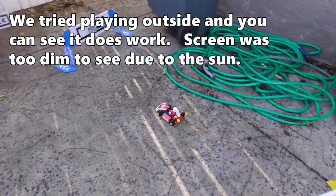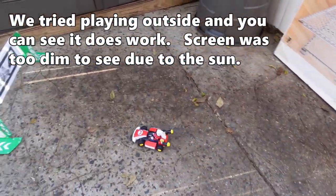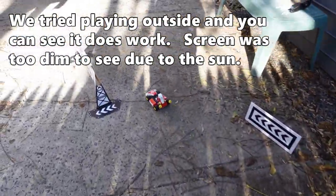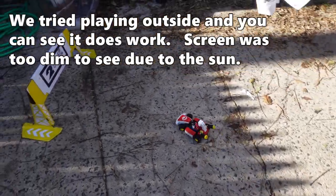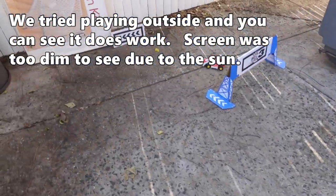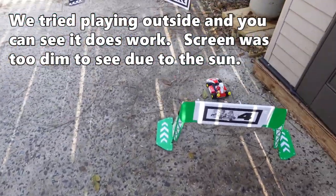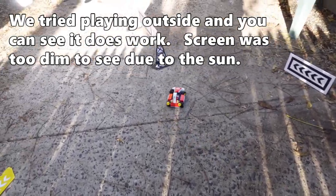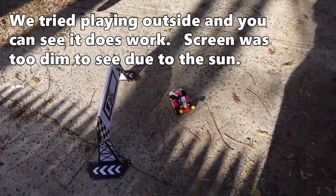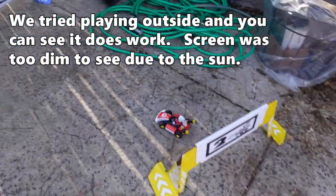Race, Hannah, race! Go, go! Watch out for the hose! Watch out for the stomping feet! Oh no! Hey, can you pick up stars and stuff? I don't see them. Are you racing against people? No. Really?